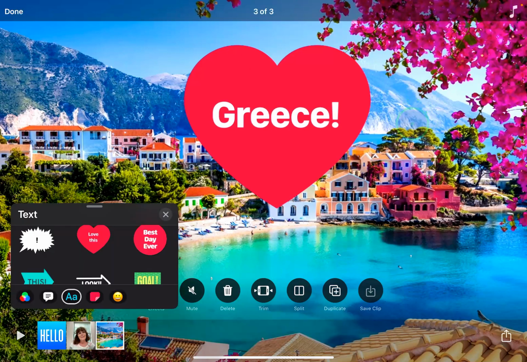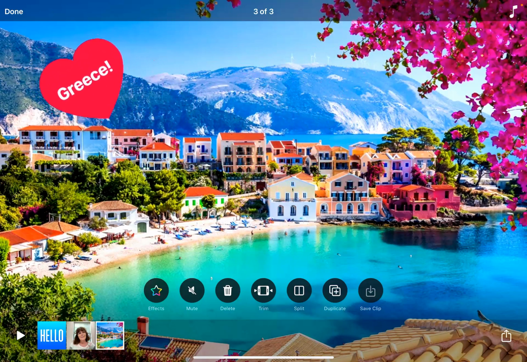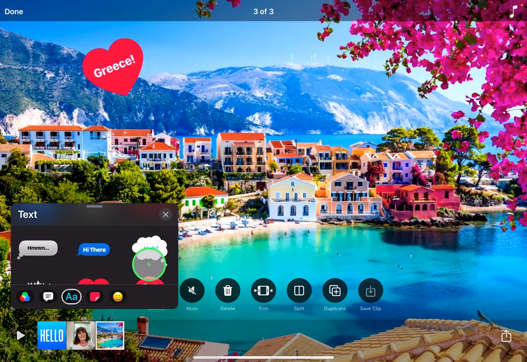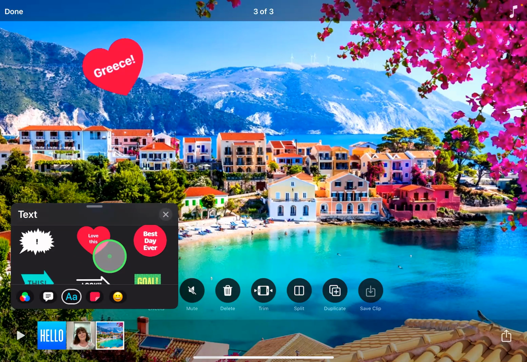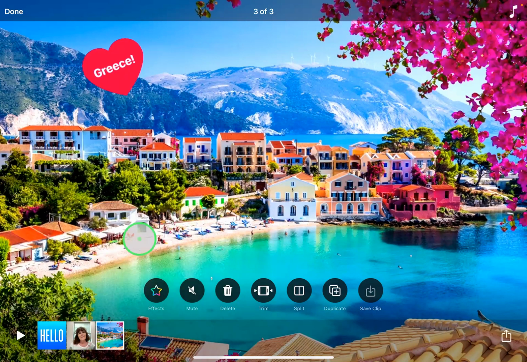Now I'm going to take my fingers, and I can rotate this. I'm using 2 fingers here. I'm going to pinch. So I could rotate, and I can add this where I want it to be. But you notice I love these little speech bubbles, speech balloons here. Different ways that kids can add all kinds of cool things. All right, so I'm going to close this out, and we're going to say done on this one.